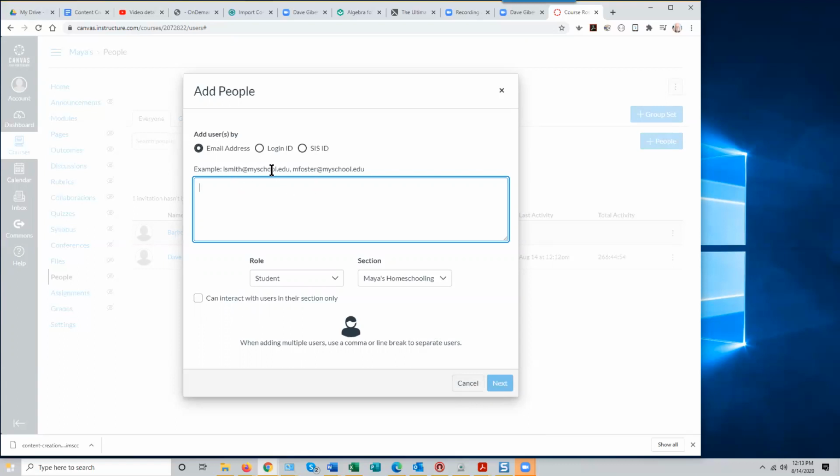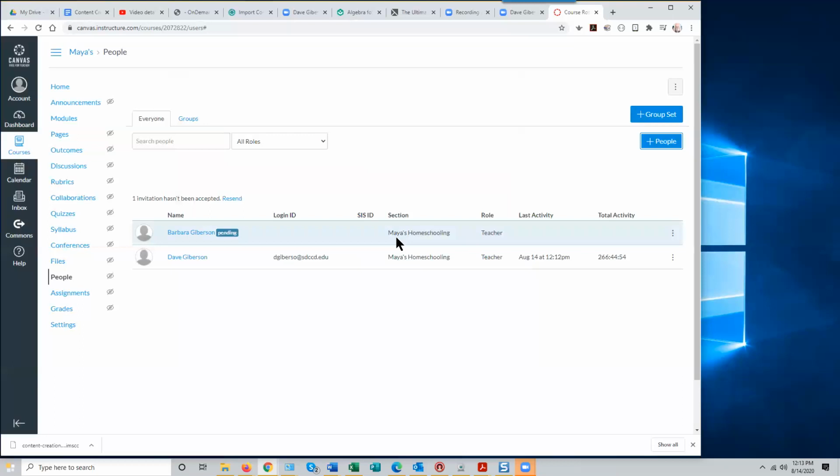You can even separate email addresses. You can do multiple email addresses at a time, just separating them with commas. So you can get your students into your course, and you can use this to your heart's content. The instructor wants you to do that because they want you to be so enamored of Canvas that if you go somewhere else and work for somebody else, you can say, why don't we have Canvas? We need Canvas. So it's a great marketing tool for them.